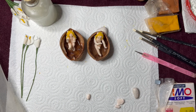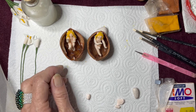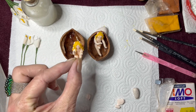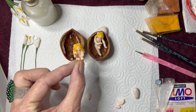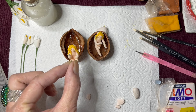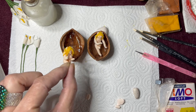Hi everybody, here's a little project I've been working on. These are going to be like little elves in bathtubs. These are quite baked already. What I do is I do the body and the head and then bake that, then I attach the legs and bake again, then attach the arms and bake again, then attach the ears and the hair and bake again.